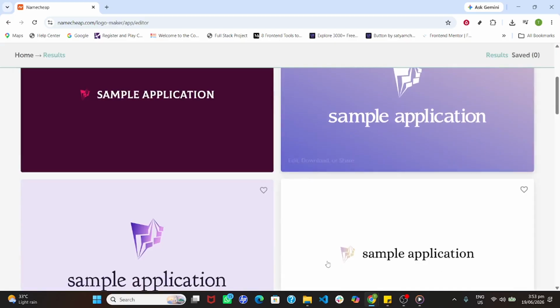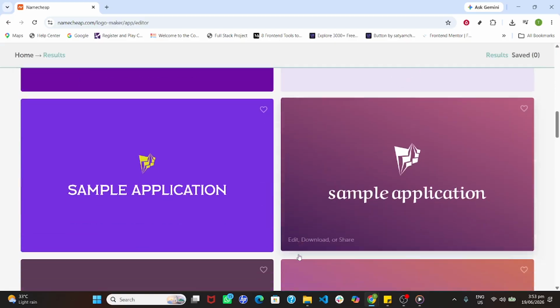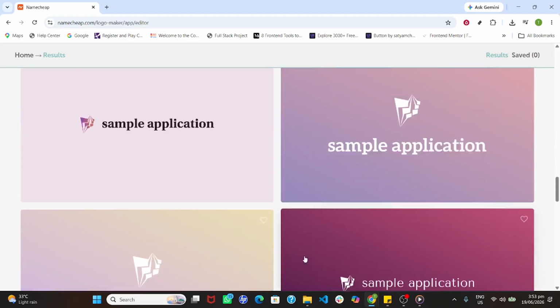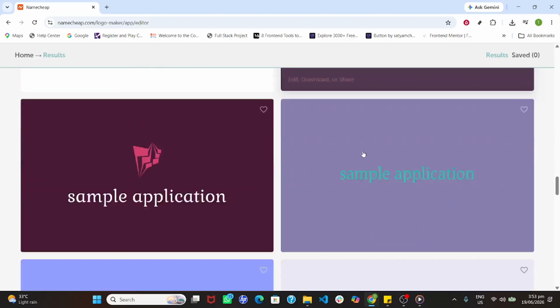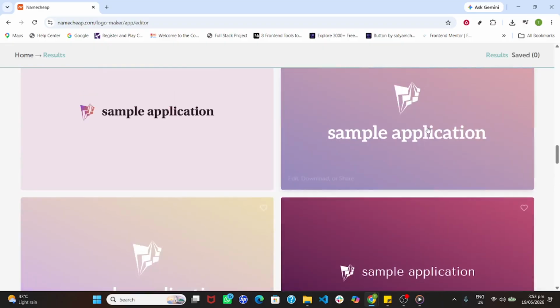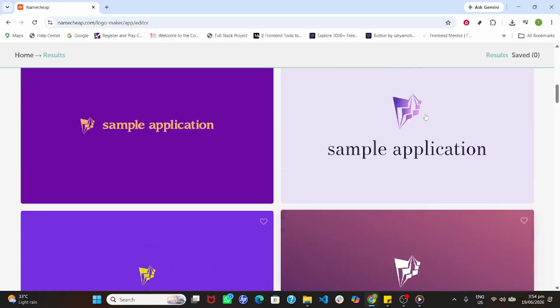From here, you can type in your company name, pick your industry, choose icons and fonts, and start customizing. You'll have a professional-looking logo ready to download in just a few minutes. No design degree required, no credit card needed, just a clean, custom logo for your brand.